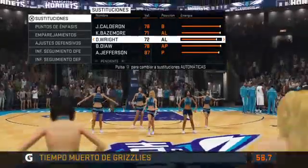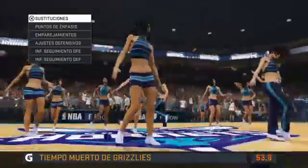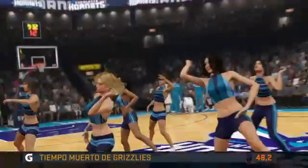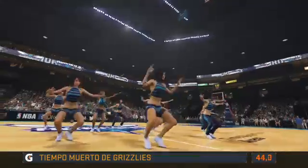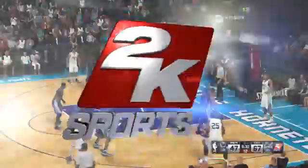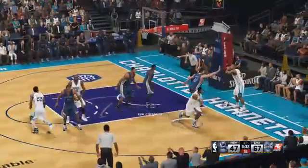And the Hornets making a change here. Diaw's checked in. Now a timeout called by Memphis. You know, all coaches hate defensively when you give up easy points in the paint. That's inexcusable. So that's the reason for this timeout here. I think it came down to the fact they were getting beat inside, and that's why the coach called timeout. They were not winning the battle inside.